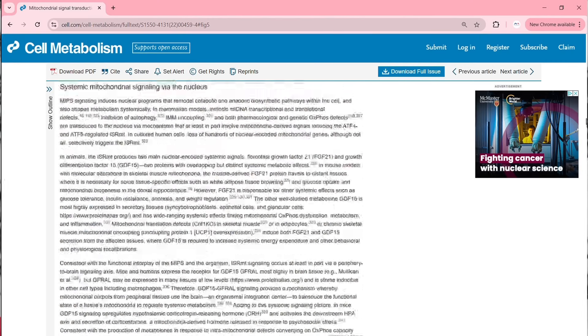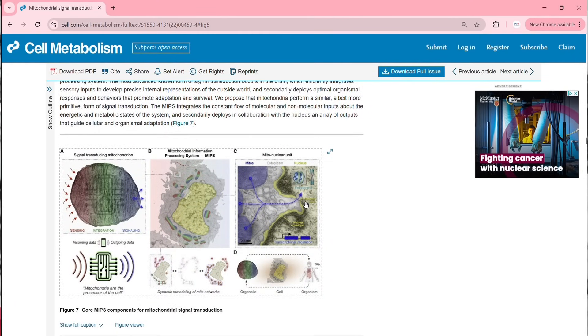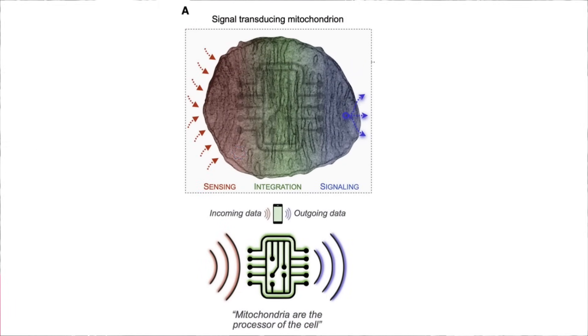That brings me to the last image of the paper. In figure A they summarize the paper — mitochondria shown in three different colors, with an image of a microprocessor inside, conveying that mitochondria take in diverse information, process it, and that determines the output that can influence the health of the entire body. In figure B you see a bunch of cells with colorful mitochondria highlighted inside, a giant yellow blob representing the nucleus, and dotted red lines marking cell boundaries.